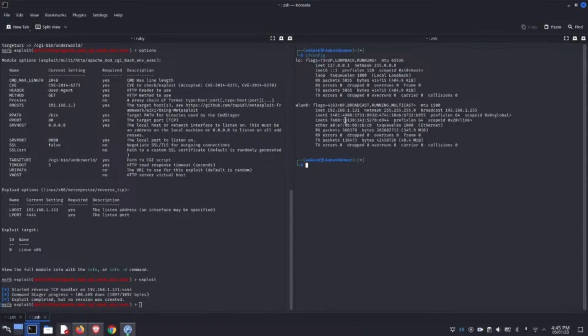ifconfig, 131, LHOST is okay. Now we are again setting the target URI.